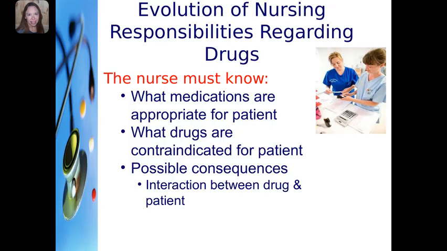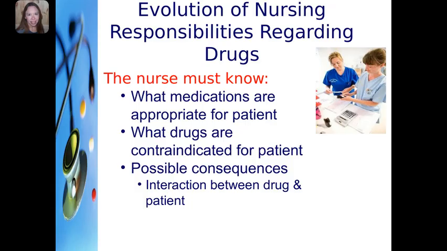So you need to think about the interaction between the drug and the patient. Does my patient have a condition that warrants the need for this medication? Maybe the doctor ordered an antihypertensive drug and your patient doesn't even have high blood pressure. Think about the detrimental effects if you went ahead and administered that medication. If they don't have high blood pressure, now all of a sudden you're bottoming out their blood pressure. Not a good thing. So make sure that you know these certain things.